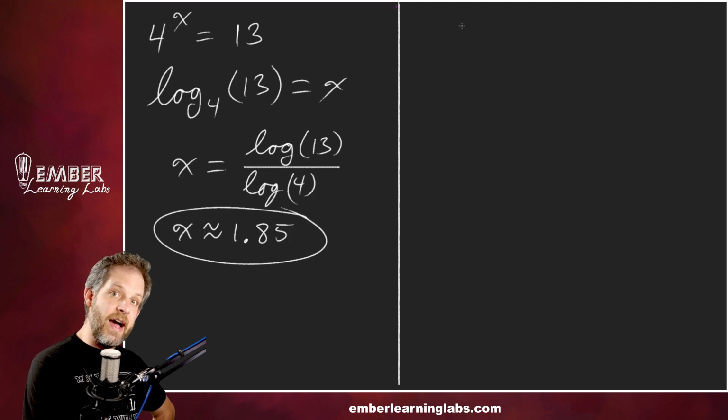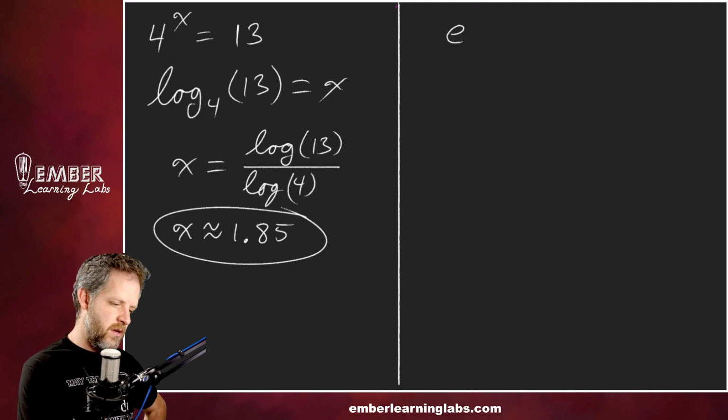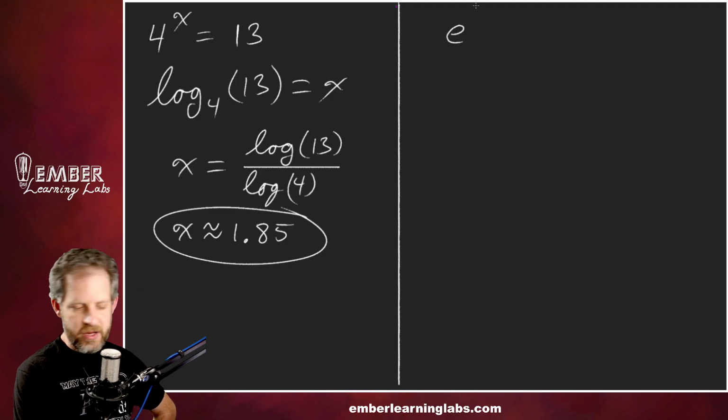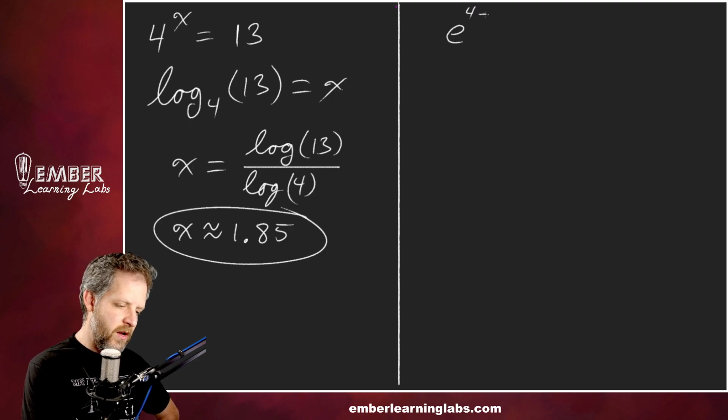So this time we've got e's in there. E should give us the clue that we're going to use the natural log. This one's going to be a little bit different. It's going to be similar. We're going to use a similar strategy, but not quite the same to solve this one. That's what we're doing with all of these logarithmic forms.